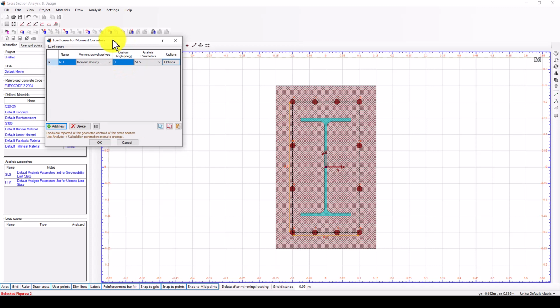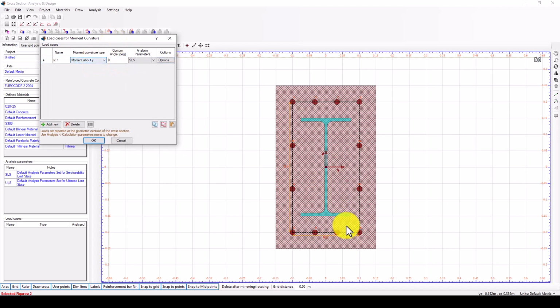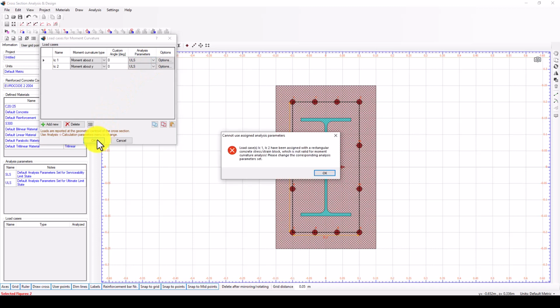So in the load cases we want to evaluate in the z direction in the top. So I can select this one and add. We can also calculate in the y direction as well. So, and we have two options. One is called service load state, and the second one is called ultimate load states. So I'm going to call ultimate. So now called OK.